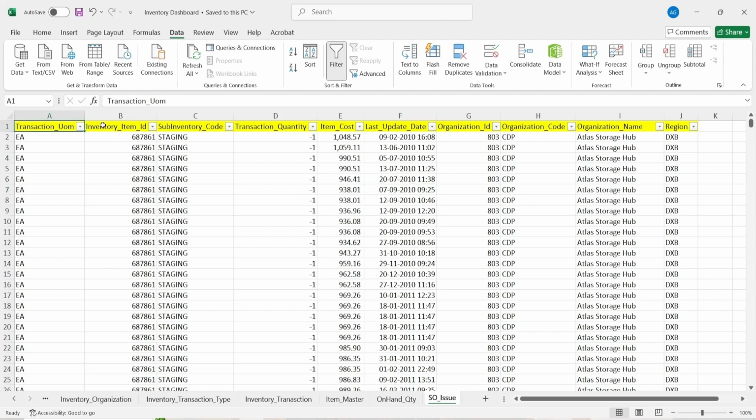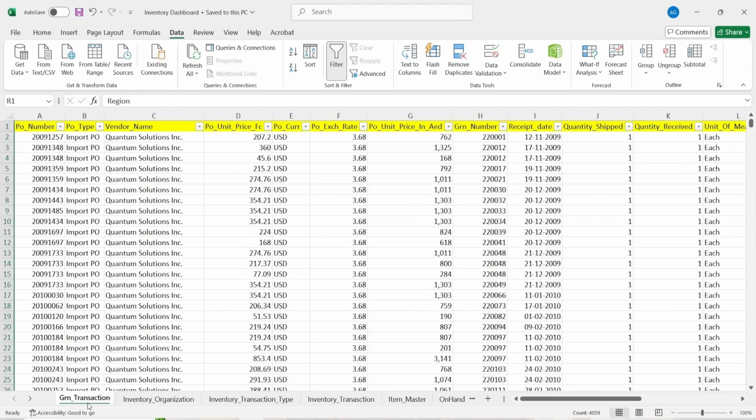In that table, we have transaction UOM, unit of measure, then inventory item ID, sub inventory code, transaction quantities, then item cost, last update date, organization ID, organization code, organization name, and the region of the organization. So these are the tables we are going to use in the inventory dashboard.